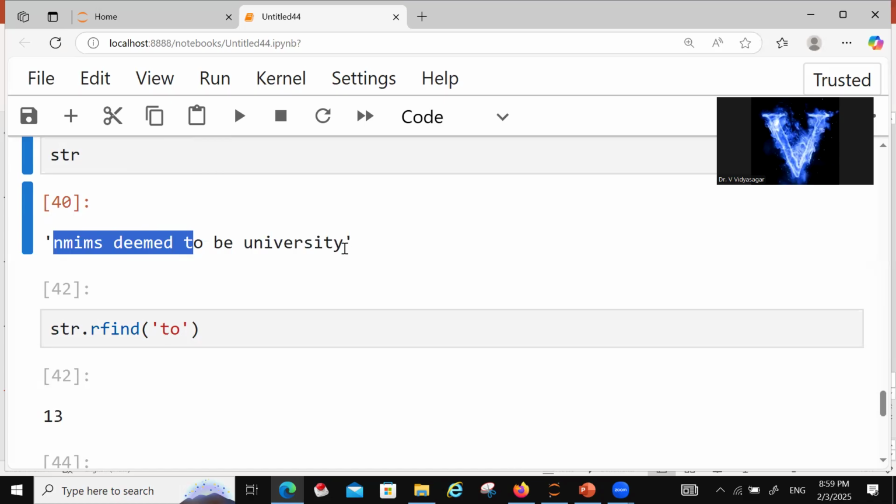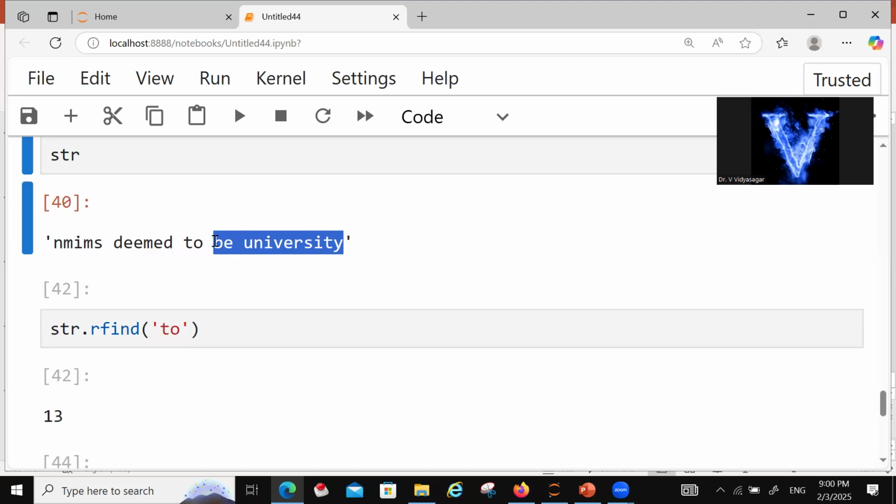From the right side also, let us see: we are getting the 13th position.